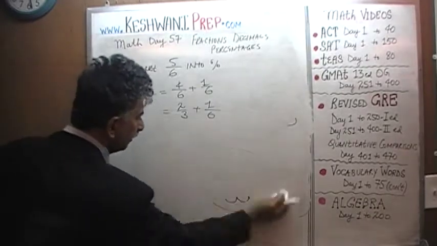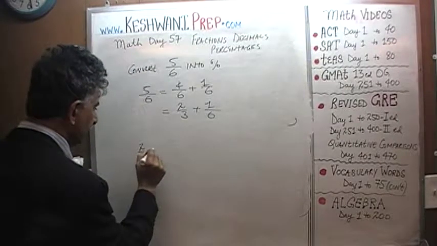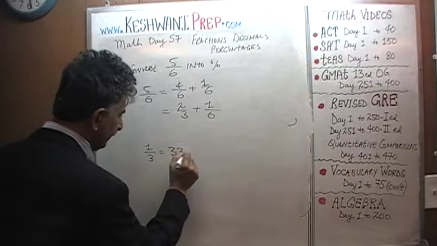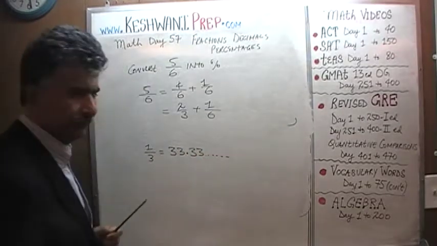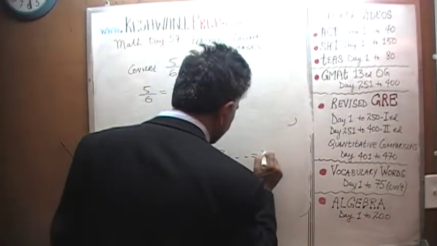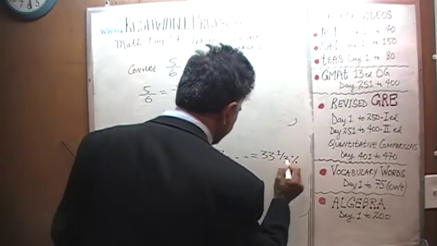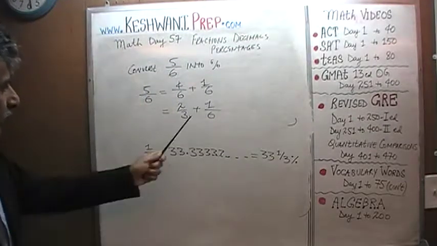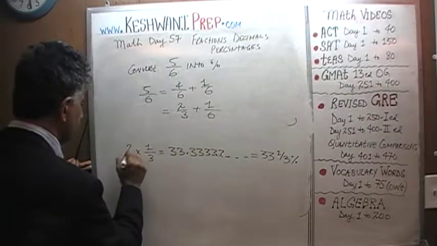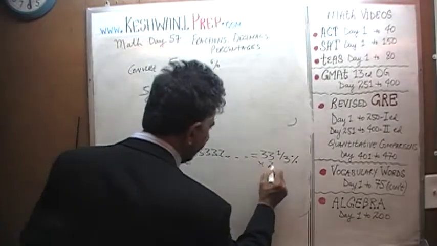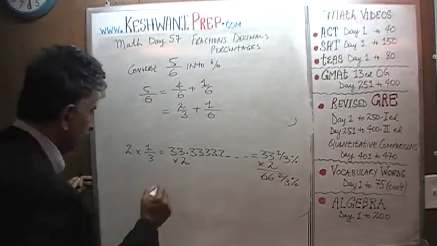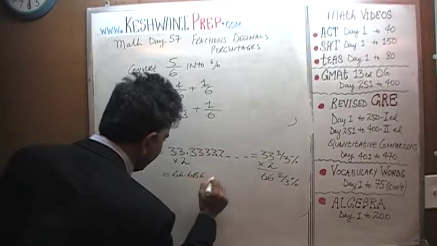And 2/3, how do we write 2/3? Before we worry about 2/3, let's talk about 1/3. 1/3 is simply 33.33333%, which goes on and on forever, which of course can be written as 33 1/3% if you want to get the precise answer here. We're not worried about 1/3, we want 2/3. 2/3 should be twice as much. So multiply this by 2, and you end up with 66, and 2 times 1/3 is 2/3. Or 66.66666 repeating, so on and so forth.